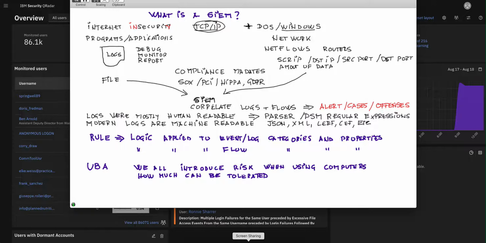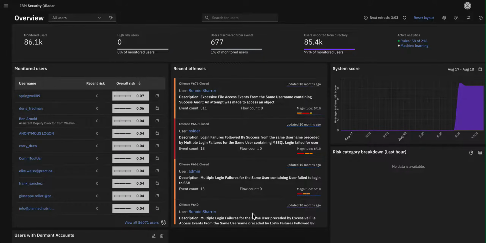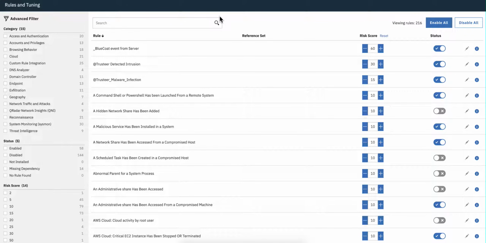And UBA, when you install it, is actually a free package in the case of Curator. When you install UBA, and this is the UI, it tracks the activity of every user. What it does is use a set of specific rules. Let me show you those. You can see there are more than 100 rules.